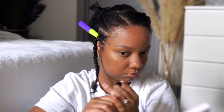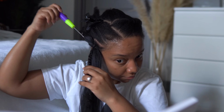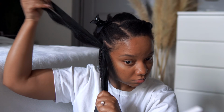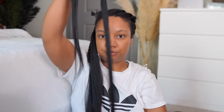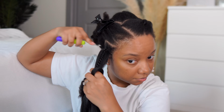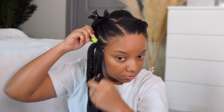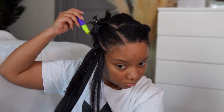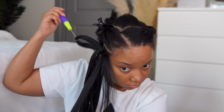So I'm just taking my large crochet needle, crochet hook, whatever you want to call it, because some people get a little sensitive with these crochet latch and hook, whatever, y'all know what I'm trying to say. And I'm just taking 2 pieces of hair and I'm just crocheting it through the braid. After you've crocheted your hair through the braid, you're just gonna start braiding. It is that simple. So I'm just pulling the hair through.